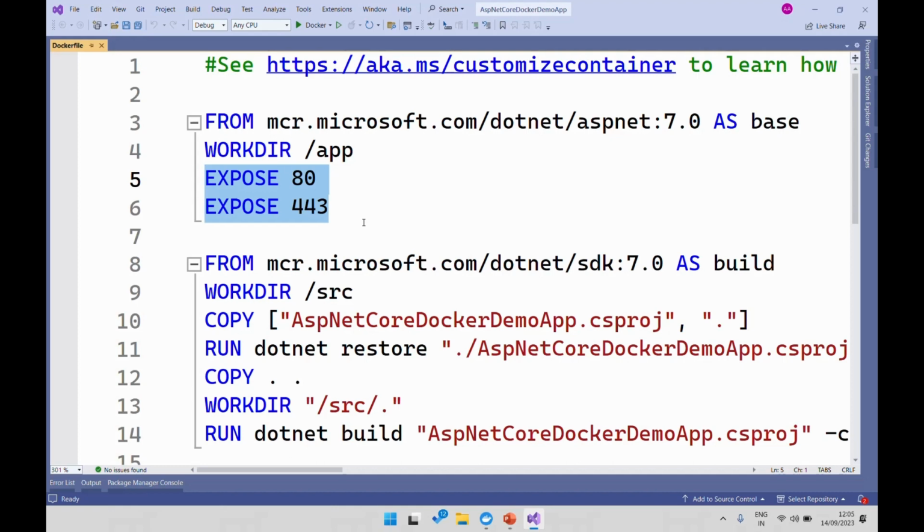But for now, just try to understand these are the exposed ports that we have exposed over here. Now the next step is to create the Docker image for developing the ASP.NET Core app, right? We can also build the Docker images for the development environment, which usually requires a different base image, libraries and dependencies. So let's go through it step by step.